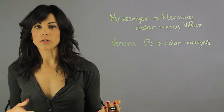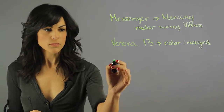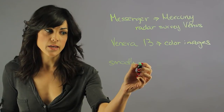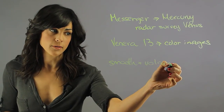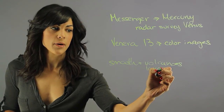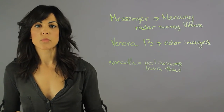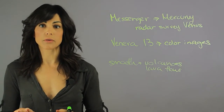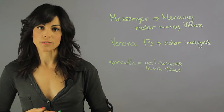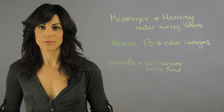What has this revealed about the surface of Venus? The surface of Venus is actually very smooth. The terrain is very, very smooth. It does have volcanoes and lava flows, but overall there are no very large landforms. It's very smooth with a really thick cloud. The atmosphere is completely opaque, and the temperatures are very hostile. My name is Aileen Perez, and I'm an astrophysicist. And these are some of the missions that were able to look at Venus.